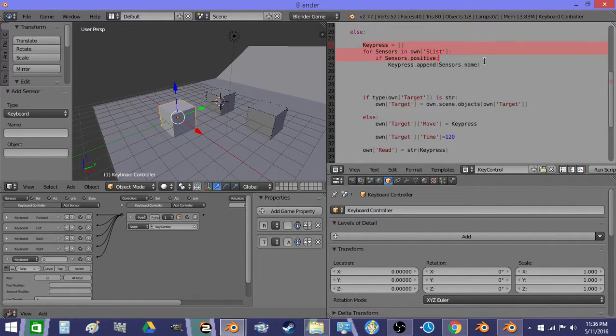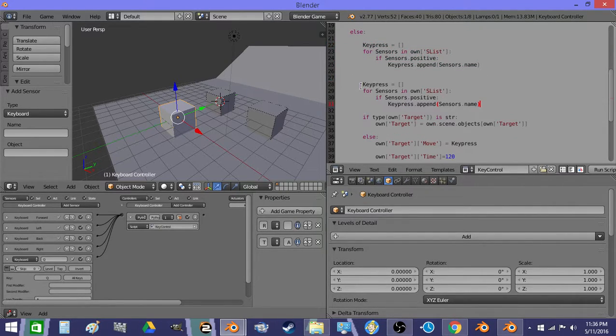I'm going to duplicate this and name it act press. Okay, and then change this to A. So now for sensors in A list, if a sensor is positive, act press.append the sensor's name.